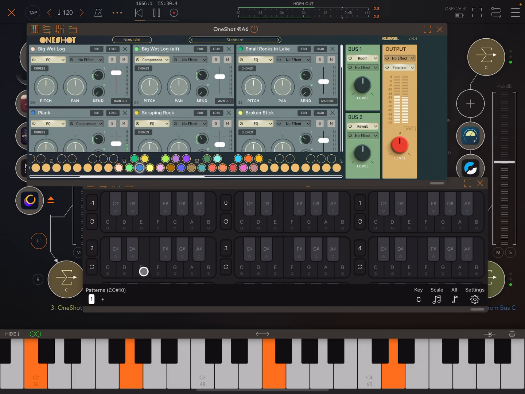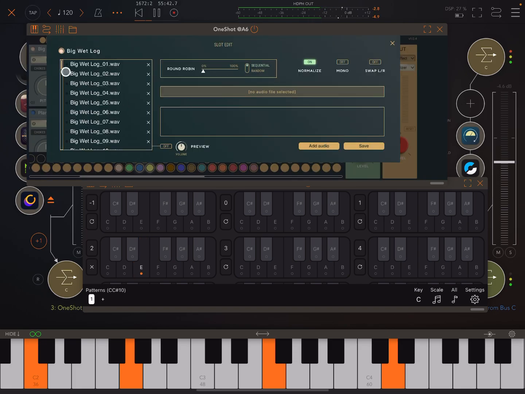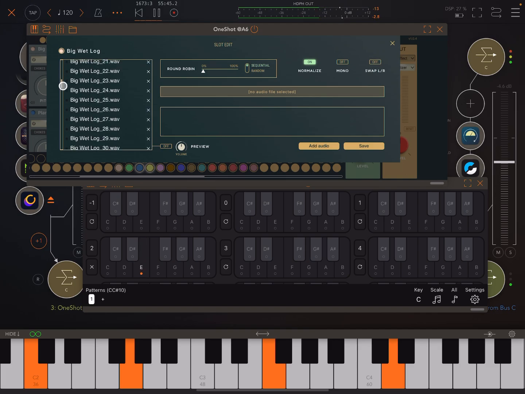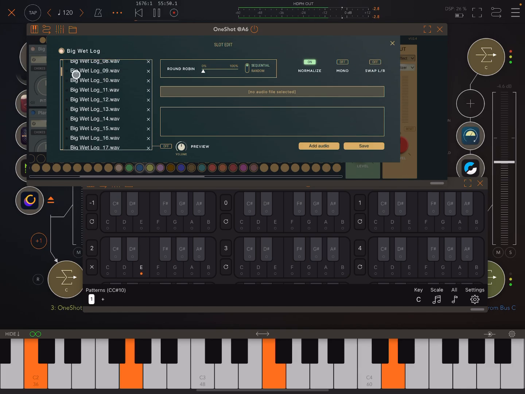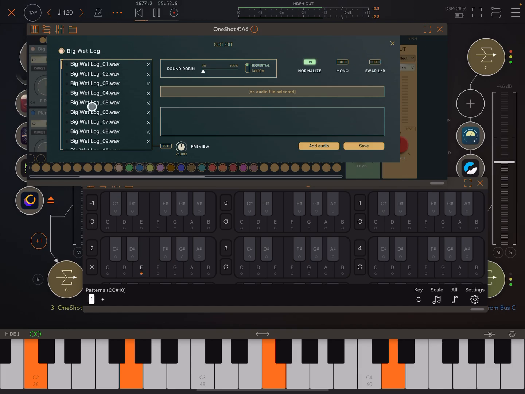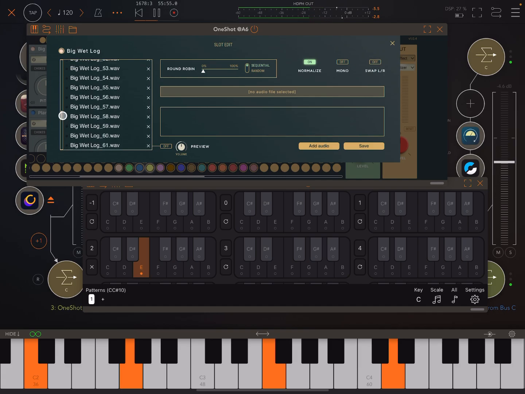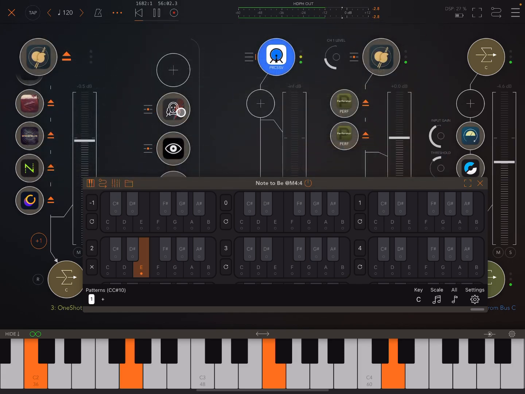Now, if you're familiar with OneShot, you'll know this is really not the same as just triggering any old samples with a keyboard, because in OneShot, if we look here, just one of these sounds, like this sound that's being used as a kind of kick drum, there are 95 different samples of that are being triggered at different velocities. And the MIDI that I'm sending in is at various velocities, so the sample doesn't sound exactly the same every time it's triggered, and that makes it a lot more interesting.